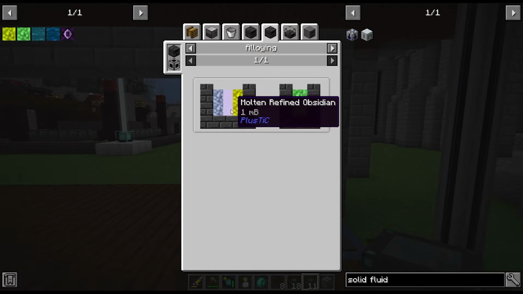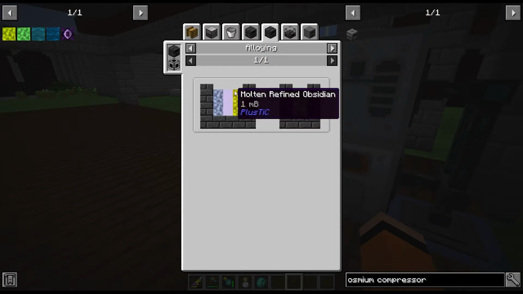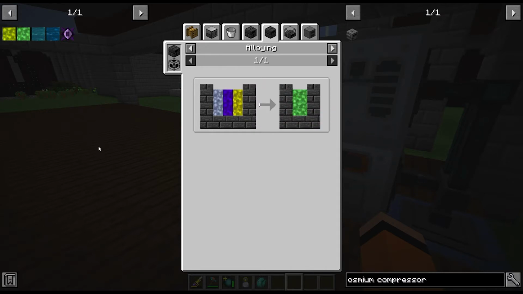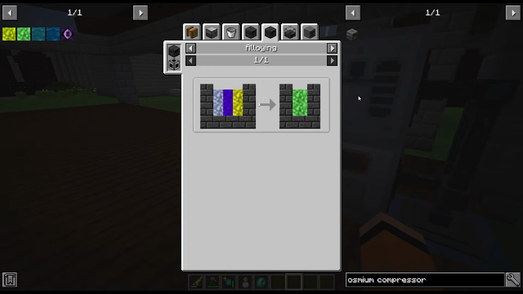So this is going to take refined glowstone, refined obsidian, and molten osmium. So there's a couple of ways we can go about getting these ingredients here. I have them all on demand crafting set up for each of these, and we have obviously the osmium from the resource miners and things like that. But I think I'll set up a dedicated passive system for the glowstone and the refined obsidian here, just to keep it separate from the on-demand things.